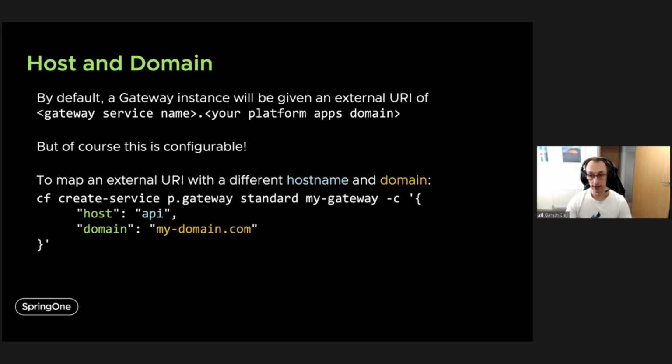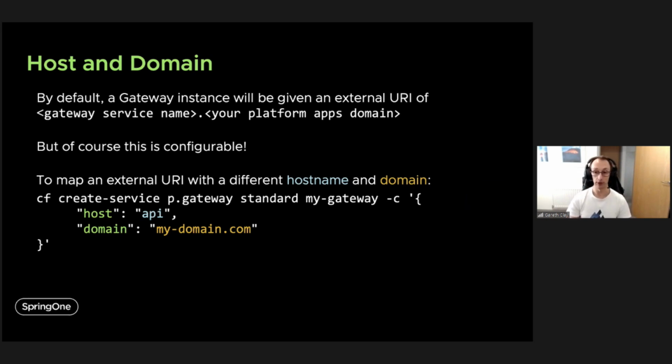Custom domains. When Tanzu Application Service is set up, it's configured with two domains. We've got the application domain, which is where your apps are made accessible, and the system domain, which is where platform system components live. We use wildcard DNS to route requests made to those domains to the platform's routing tier. But there's nothing to stop you from configuring custom domains for your platform.